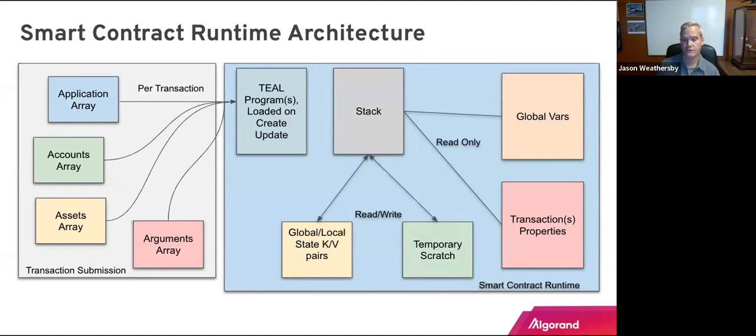The other thing it can do is read and write global and local state key value pairs. So those are the 2 writes it can do. In addition, it can generate up to those 16 inner transactions as part of running the code. So that's a high level. And the reason I bring up these arrays is because they're very important in some of the opcodes that we use inside the program to actually process them. You have to have access to certain things, so certain things will have to be in those arrays.